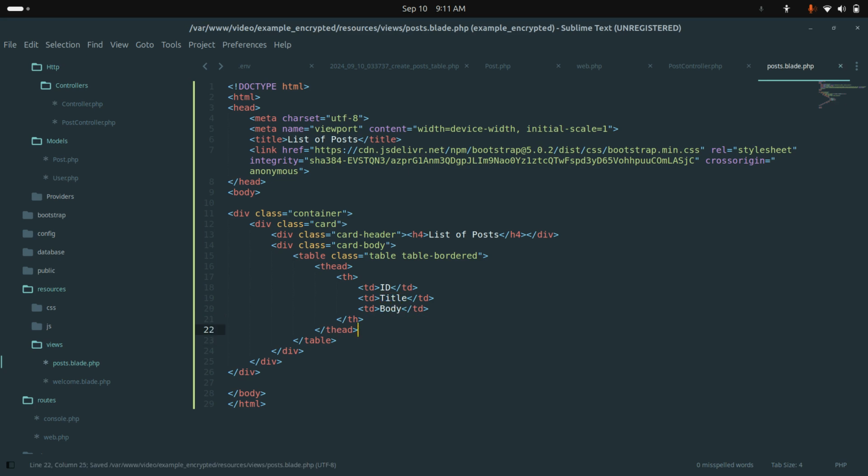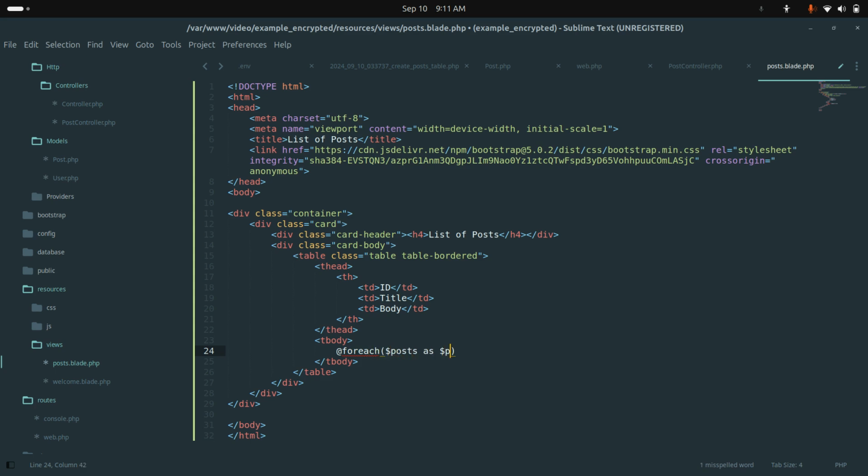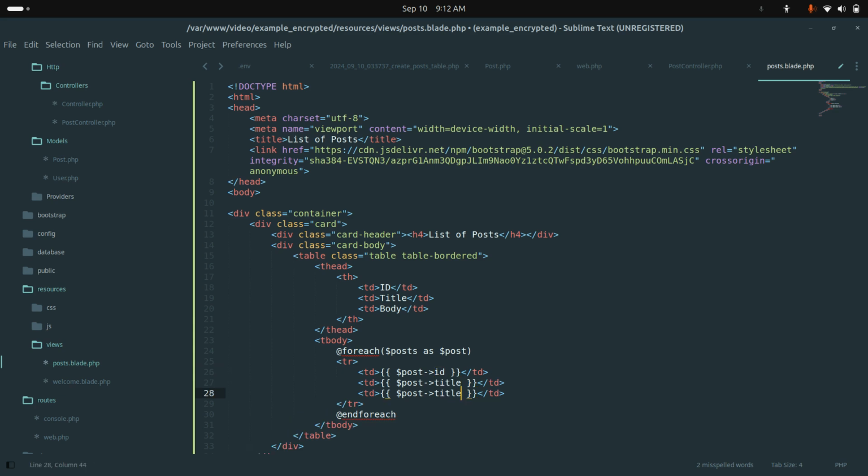Okay, simply save it, and now I will add tbody, and then I will add a foreach loop. One by one all the posts we will simply display here, posts as post, and endforeach. Okay, and now if I go here, simply td post id, then I will say title, and then I will say body.